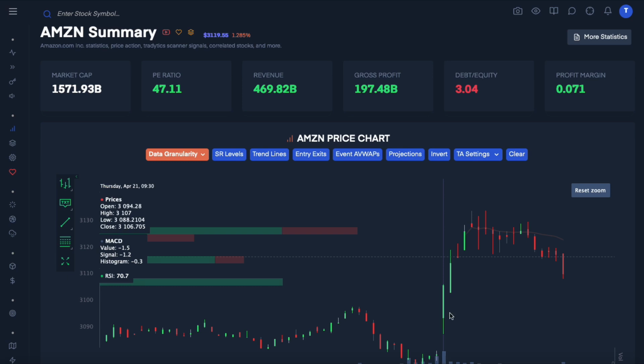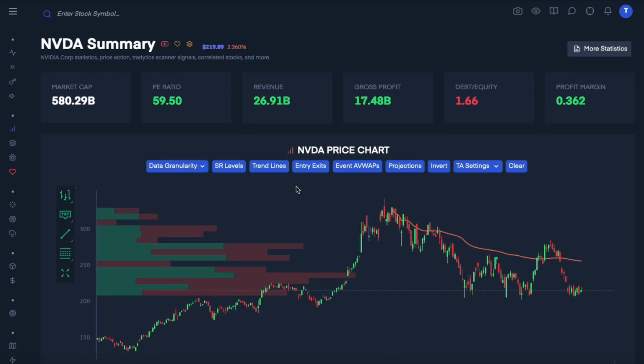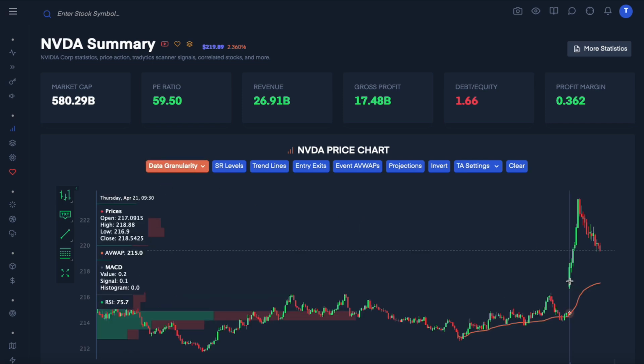Okay, so now you can see we actually broke this one. So we broke this level. Now you're not going to do any bullish play in Amazon until we either regain some levels or do something else. But anytime, let's say you entered here, this would probably be your exit. Like you get all out here. I think we broke this one in NVIDIA as well. Let's see. Yeah, we probably did. Yep.